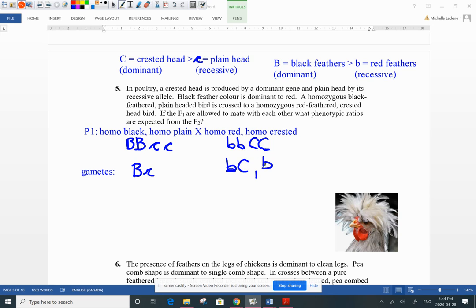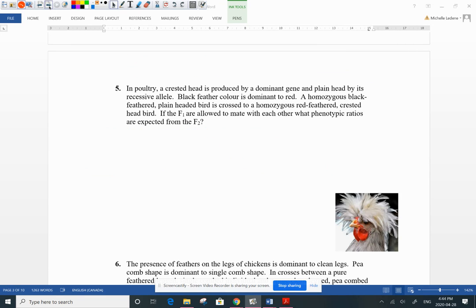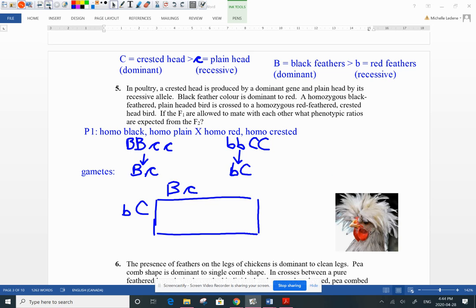If you want, you can do all 4. Go right ahead. I'm not stopping you, but, well, actually I am. Why would you waste your time doing that? Don't do the repeats. Just do a 1-by-1 Punnett square. Instead of a 4-by-4 where you get 16 identical offspring, just do a 1-by-1. So here's our 1-by-1 Punnett square, and we have a big B. So all of the offspring are going to have black heads, and then big C, little c, well, they're all going to have crested heads.